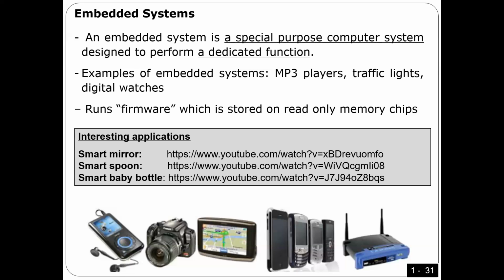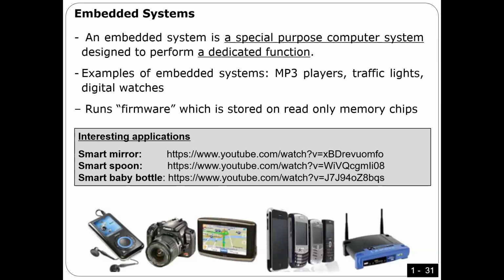Okay, so that's the meaning of embedded system. Embedded systems run on memory. Sorry, say that again. I don't understand why the firmware is stored on read-only memory chips. Why is firmware run on read-only memory chips instead of memory chips that you can write on? Okay. Because look here.